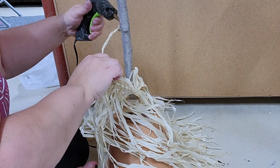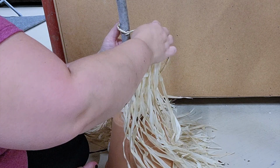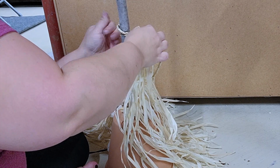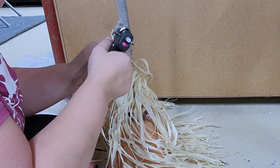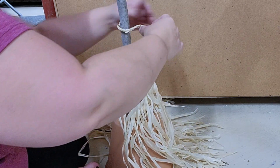Once I felt that I had enough support on the clay pot with the tumbling tower blocks, I went ahead and took a child-size luau skirt from Hobby Lobby, and I am just going to start wrapping it around, starting at one end and just making sure that it covers.